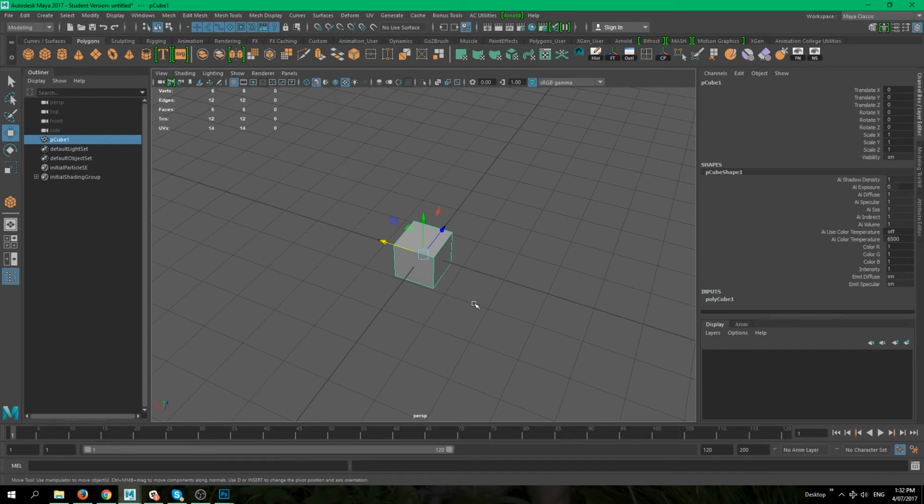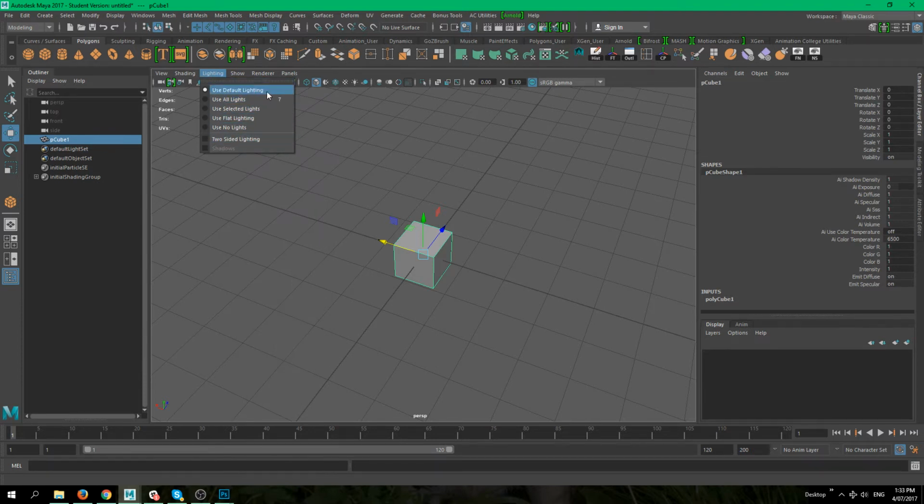And the next important shortcut key is 7. You will see immediately that your cube went black. 7 is use all lights in the scene. At the moment we haven't created any lights in the scene, and that's why as soon as we pressed 7, our cube just became black because there is no light to reflect. So if you accidentally press it, don't get scared, just press either 5 or 6 to get back to your shaded mode.